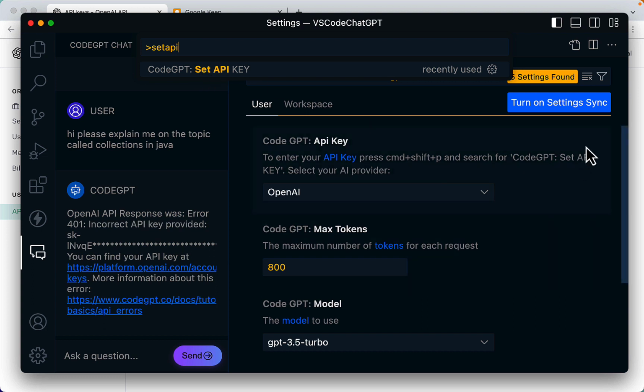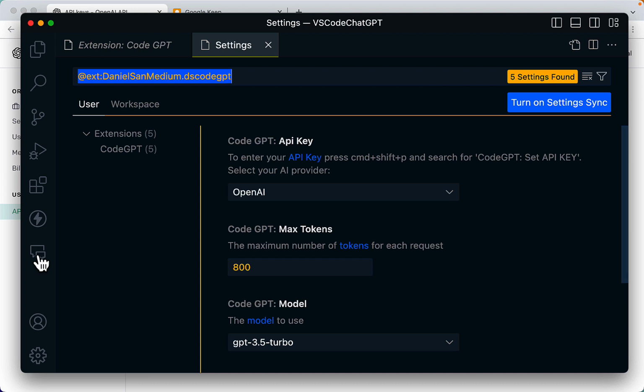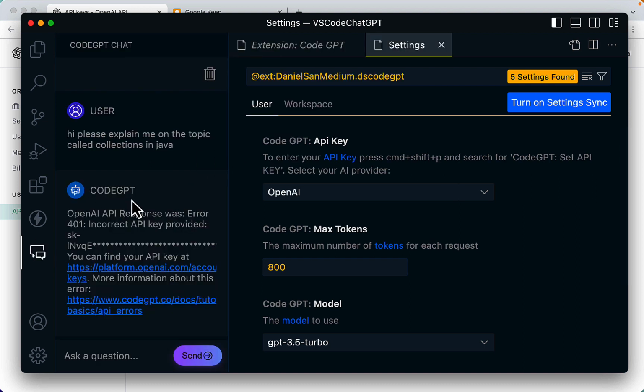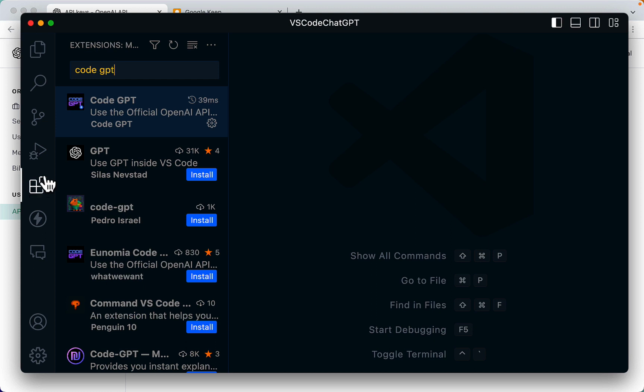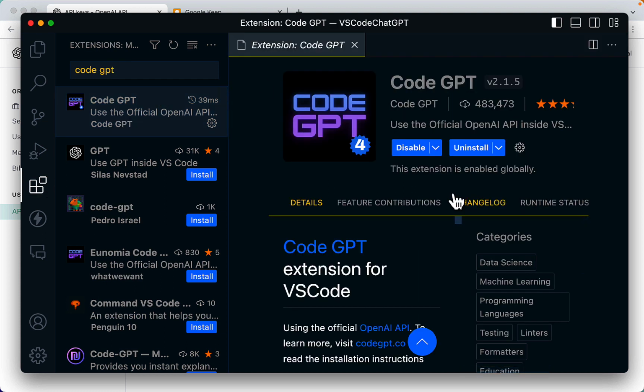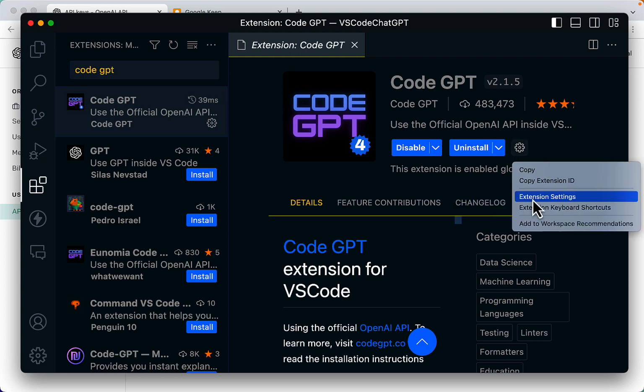I repeat once again. Once you have installed your Code GPT, let's say for example you don't have any screens appearing here. What you can do is go all the way to the extensions and click on the installed Code GPT again. It will launch the home screen of that particular extension, where you have the option of settings, extension settings.